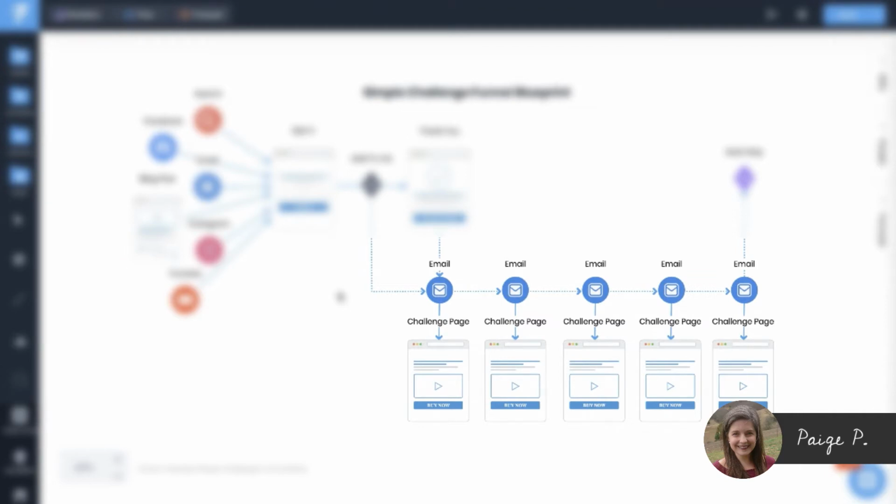But it does give you an extra edge and help you build a lot more trust if you use more like a video challenge. So where you're sending them to videos where people can see your face, where they can demo whatever you're telling them to do and things like that. So that is the next step if you decide to take it a little bit further.